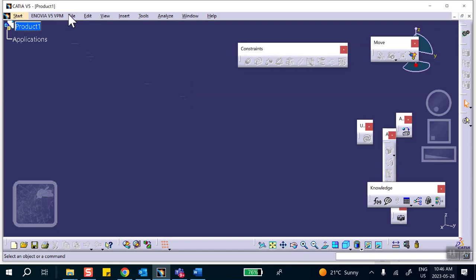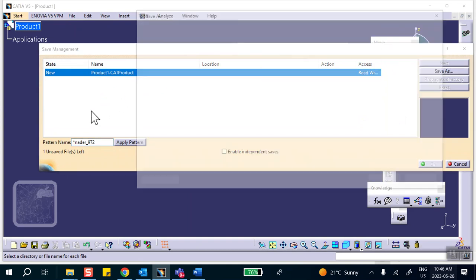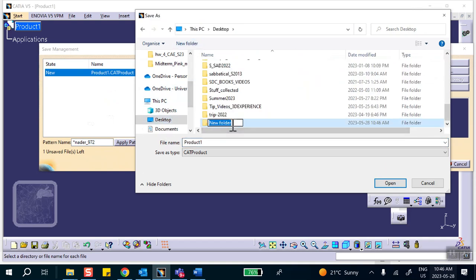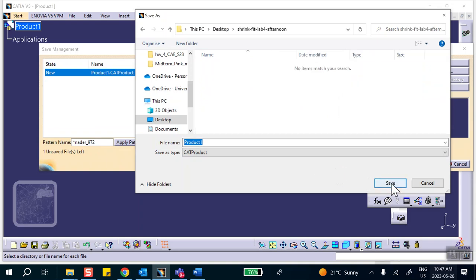File, save management, save as, my desktop, a new folder, and the new folder is going to be Shrinkfit, Lab 4, afternoon.